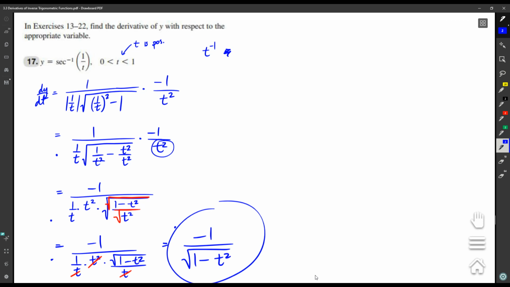So that was some intense algebra there, going from step 2, 3 to 4 to a final answer. If we only needed to plug in a number, say this was a position function and we wanted the velocity at a certain time, generally you can keep this first dy/dt, this first derivative, not simplify it at all, plug in the value that you need and work from there. But for this example, I did want to go all the way through the simplification process, and that's the derivative of the arcsecant.